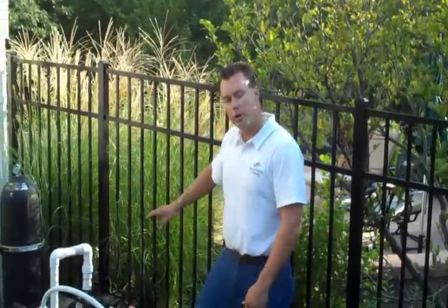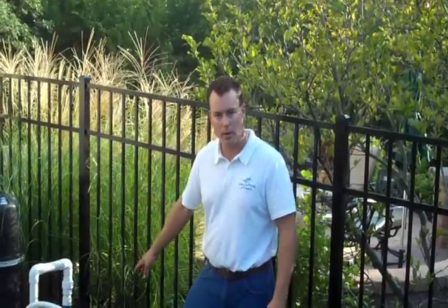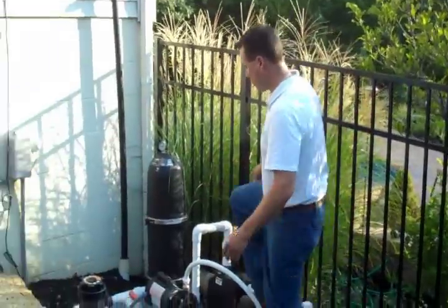In the event that the phone would ring or you might get distracted doing something else, if you're drawing from the floor drains, the pool would just continue to drain. This way you've got a little bit of safety, and when it hits that level, it automatically stops itself. We are going to do some other things while the pool is lowering, but it's a good idea, put it on skimmer. This is our drain to waste valve here.